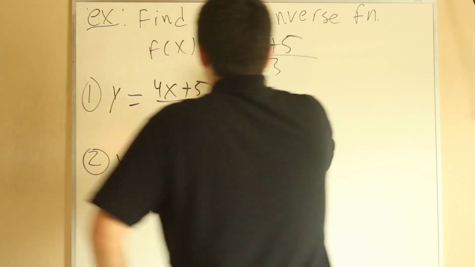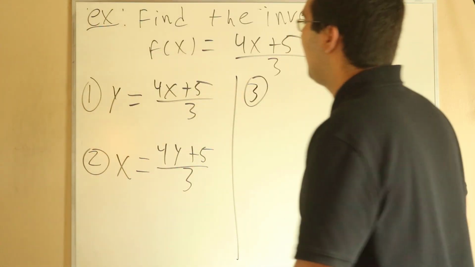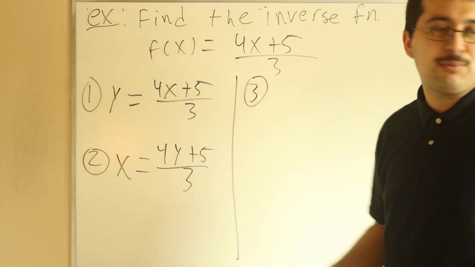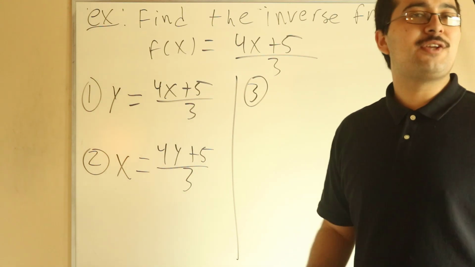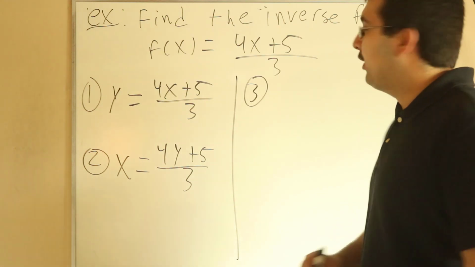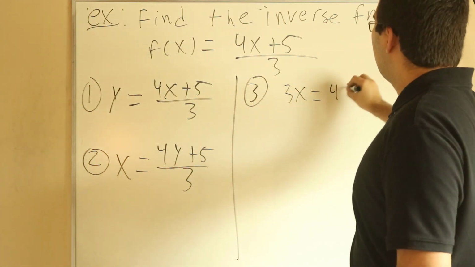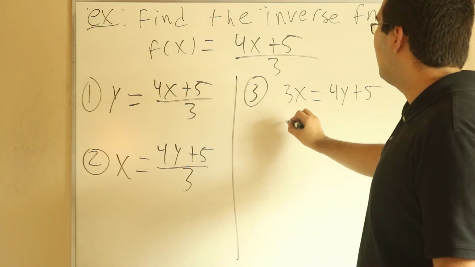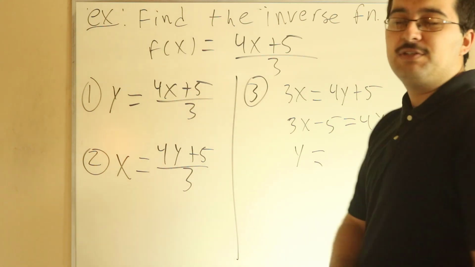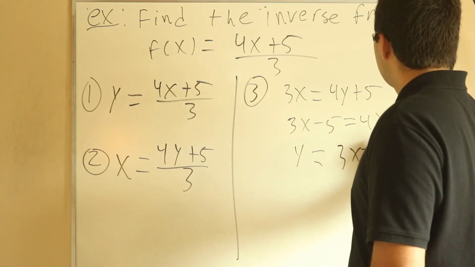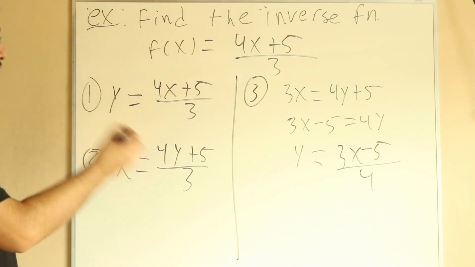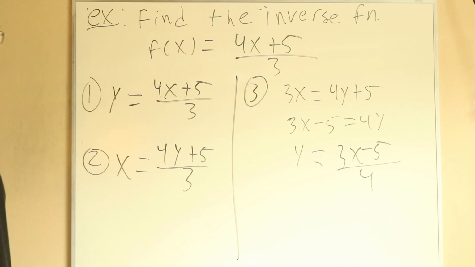Now then, for step 3, and step 3 is kind of an umbrella step because there's going to be a bunch of steps we have to do through step 3. In other words, we want to now solve this for y. So let's isolate that y. First and foremost, let's multiply that 3 over. So we're going to get 3x equals 4y plus 5. Then we can subtract the 5 over. We get 3x minus 5 equals 4y. And lastly, divide by 4. So we get y equals (3x minus 5) divided by 4. Okay? So we've now solved for y. So we finish up step 3.